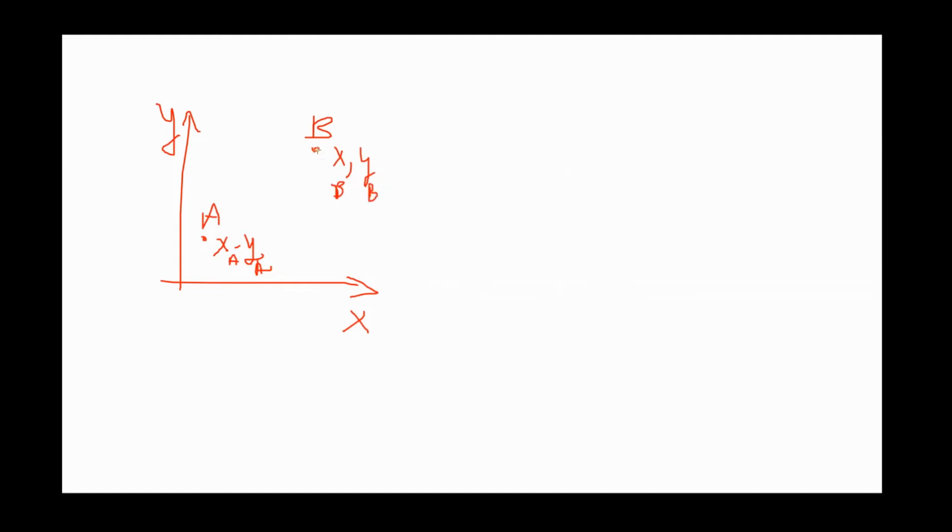You just use your Pythagorean theorem or just use your geometry here. The distance is the square root of the difference in X squared plus the difference in Y squared. So if you have the coordinates, you can easily find the differences in X and in Y, then square them and take the square root of the sum, and you get the distance.